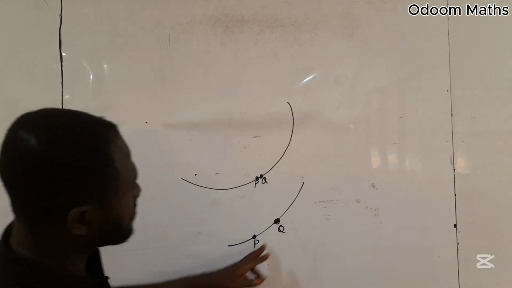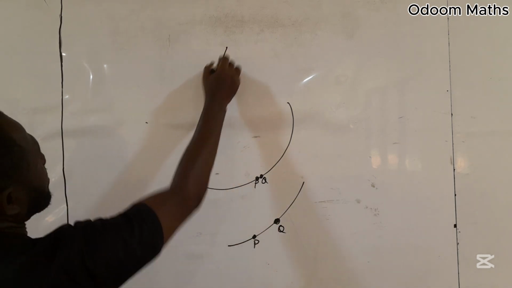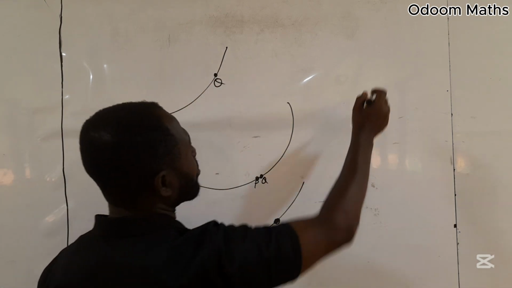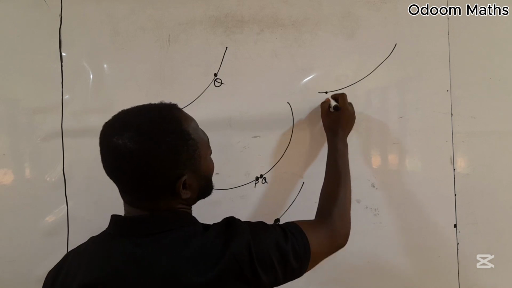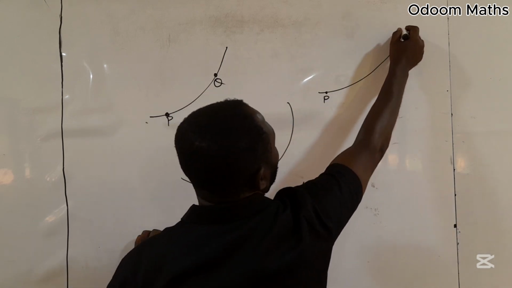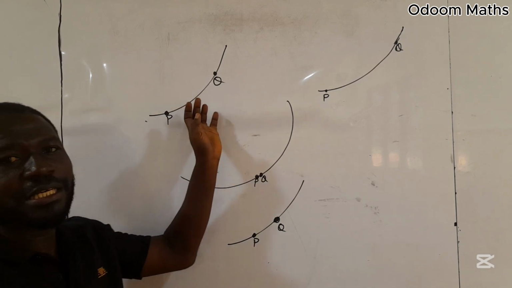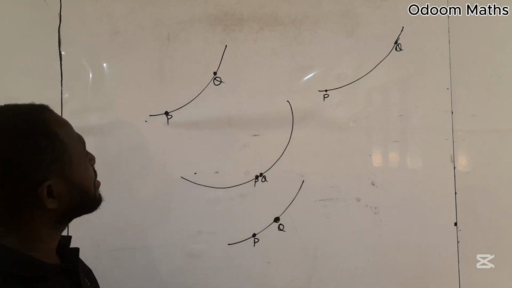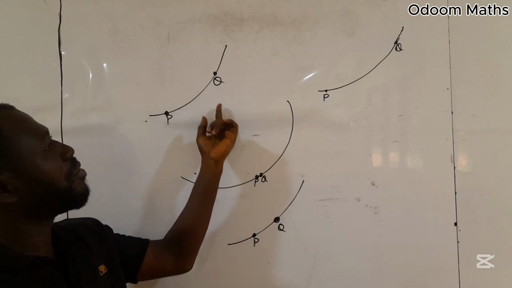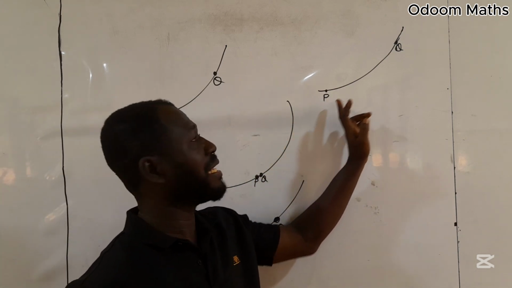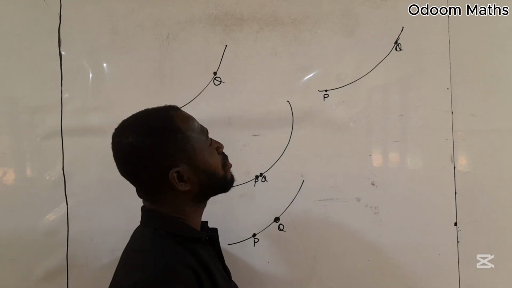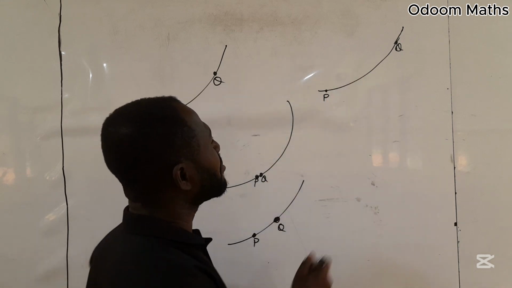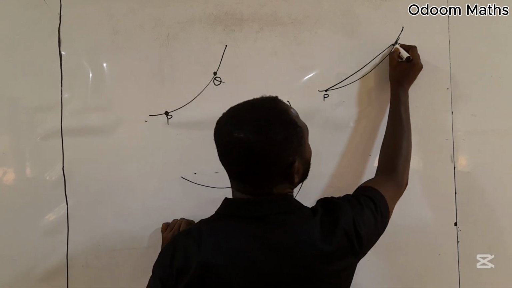Now let this be zoomed again. So we see something like P and then Q. If it's zoomed more, then we are going to see something like P here and then Q somewhere here. So as P and Q are being stretched, we'll see P somewhere here and then Q somewhere here. And then we are told to find the gradient of the line joining these 2 points. So let me draw a straight line from here joining Q.